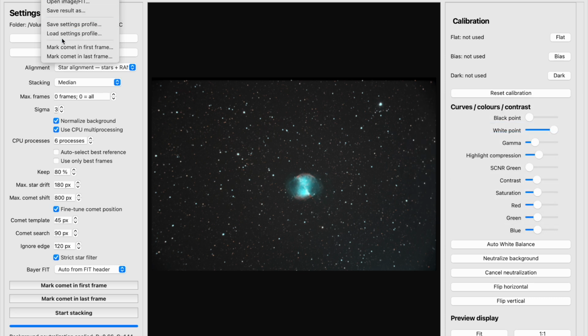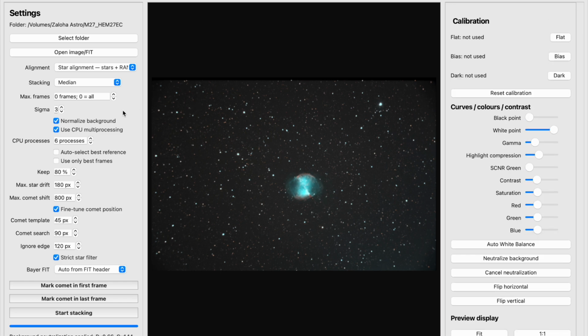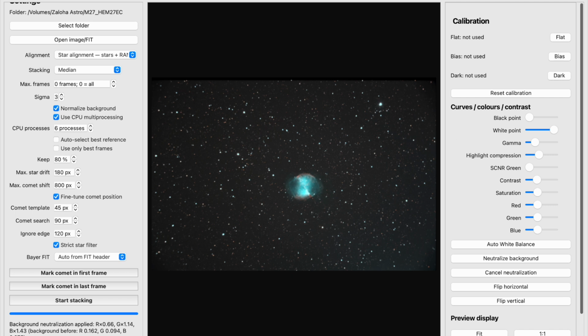I experimented with several additional features, but some of them became too computationally demanding in Python and would require GPU optimization, so I decided not to continue with those for now. I think the current functionality is more than enough for most users as a starting point. The interface panels are also scrollable, so even on laptops with smaller screens, everything remains fully usable. That's basically everything in the latest version.